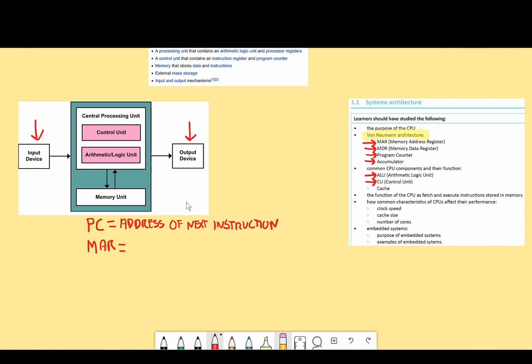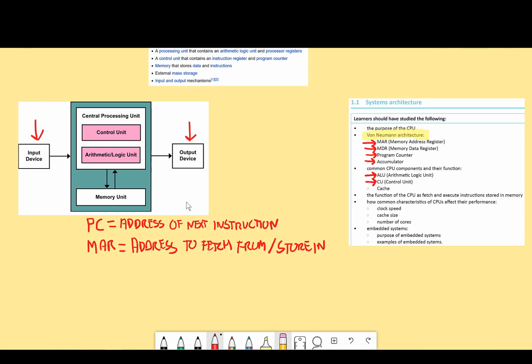And the memory address register simply holds the address in RAM that we are about to either fetch something from or store something in. The CPU is connected to RAM via the data bus and the address bus. The memory address register specifically is connected to the address bus, which makes sense being as it's the address register. The contents of that address register are sent down the address bus to RAM, and you don't need to worry at GCSE how that's dealt with.